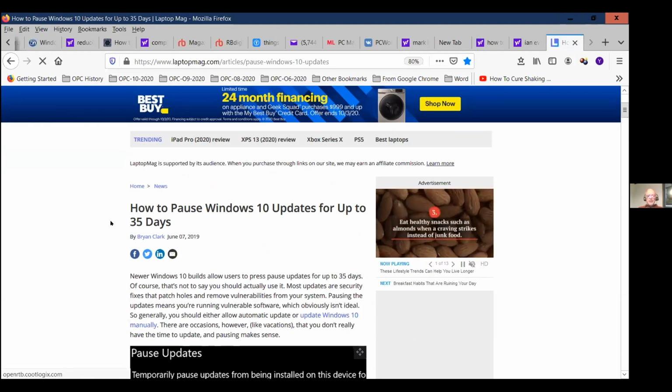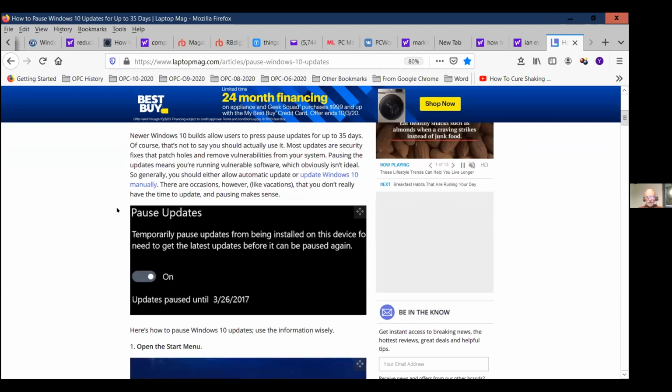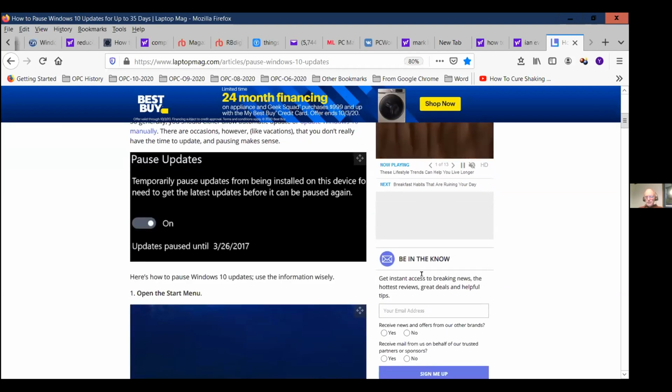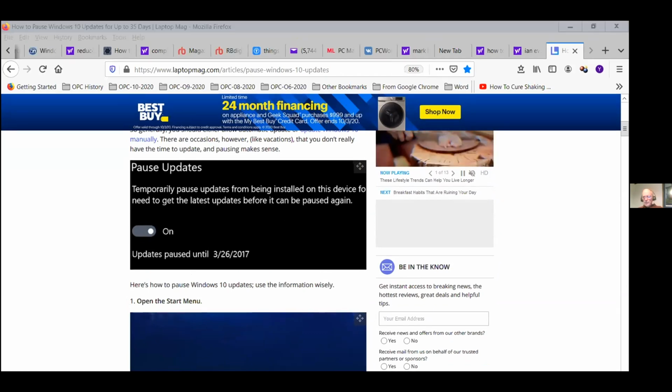The way I get to settings, you have to go to settings to do this, and the way I do that these days is if I bring my taskbar up, let's see if I can get it to come up right here. Down at the bottom, see where my cursor is in the lower right? It looks like a blank window. If I click on that, this comes up, and you have all these settings. Some of these may not all be there, but you can add them pretty easily.